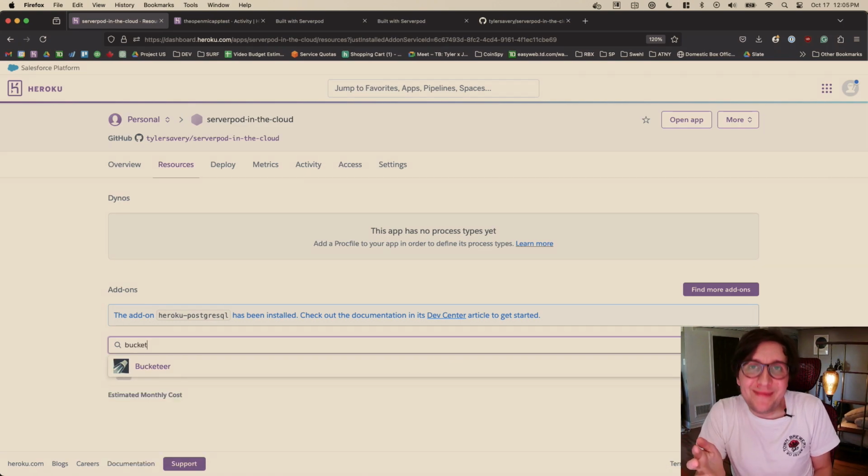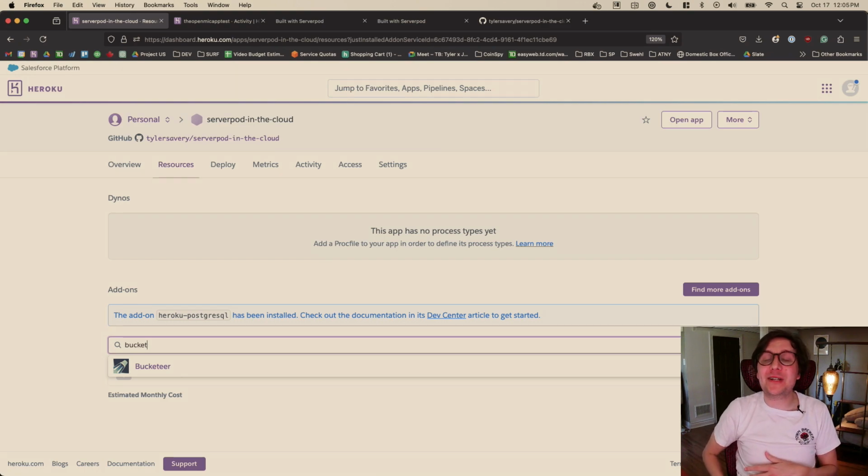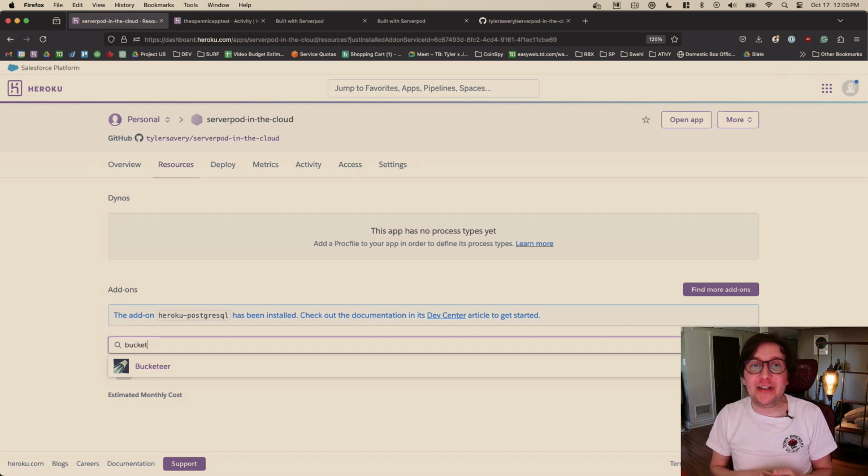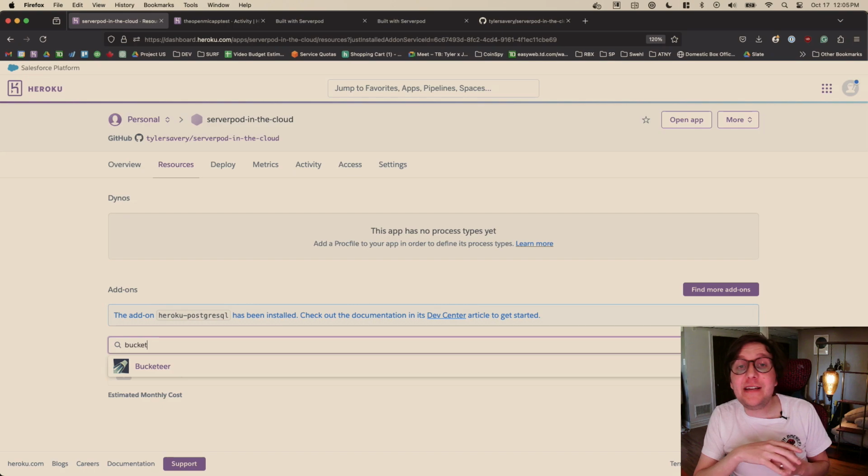Honestly, don't use them unless it's really just for testing purposes, because it's way more expensive. What's great about anything on Heroku is that you pay by the minute. Everything's prorated, and there's not anything that I know of on Heroku where the cost will fluctuate based on usage. It's all you provisioning something that has a max amount of power. The problem with these two add-ons, as they call them, which are both third-party add-ons, is they give you pretty minimal limits in terms of your bandwidth every month.